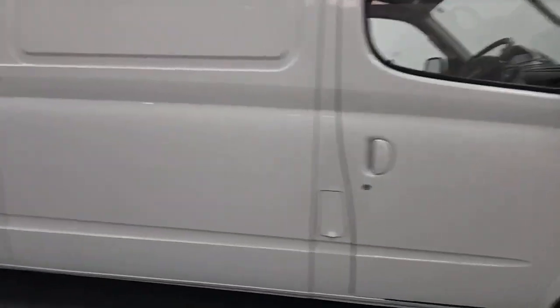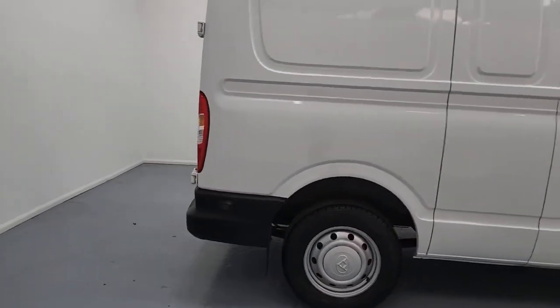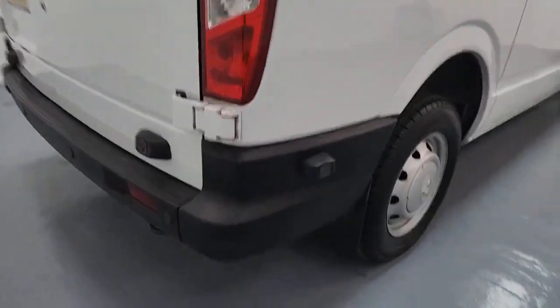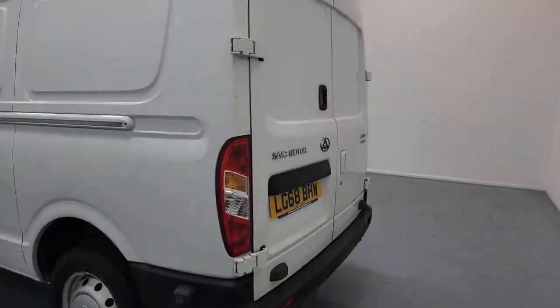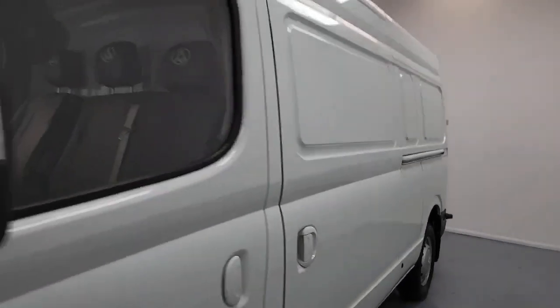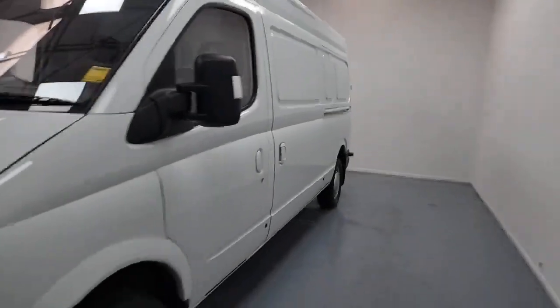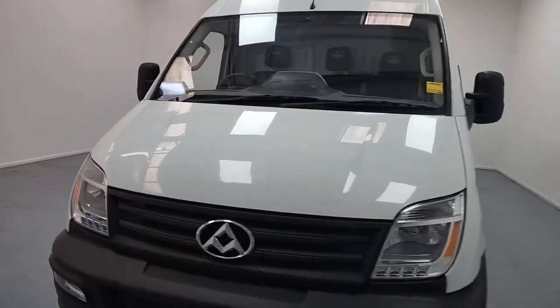The charging port is just there behind the driver's door on the off side of the vehicle. Coming around to the back, you can see you've got parking sensors included — they're on that back bumper there. Two lovely large barn-style doors as well, which are really going to maximise your access into the back of the vehicle. And on the near side of the vehicle, you've got a sliding door that's going to give you lots of easy access. So lots and lots going on there for you — let's jump inside and have a look.